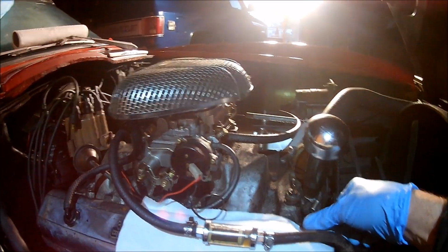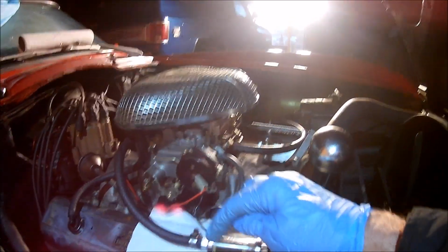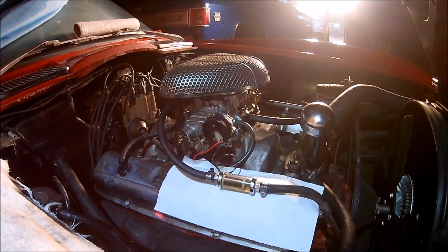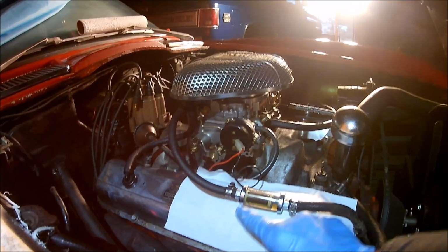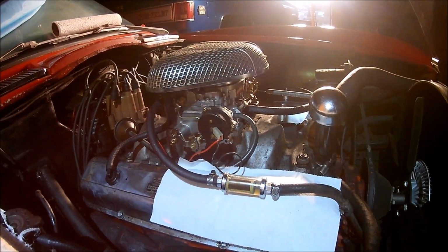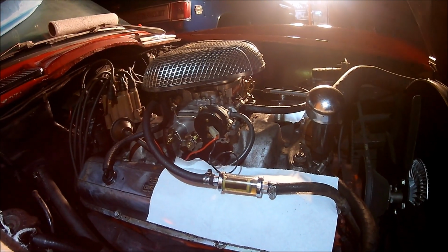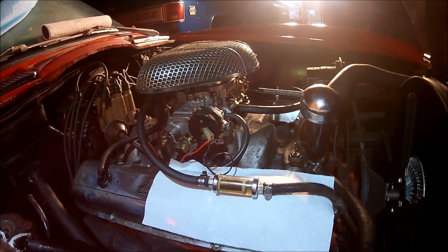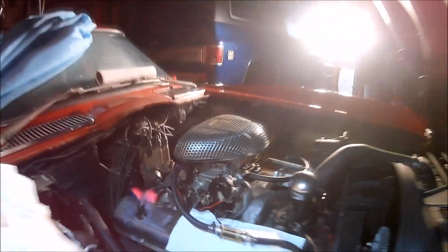I put this paper towel under here because it screws together this way and this way, and I wasn't real sure whether it was going to leak or not. But if you can see that, there's gas in it, and it has not started leaking, so this is a good thing. So we've got gas down to the fuel pump, gas to the filter, which means we're getting gas to the carburetor.